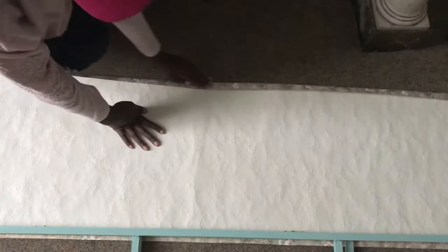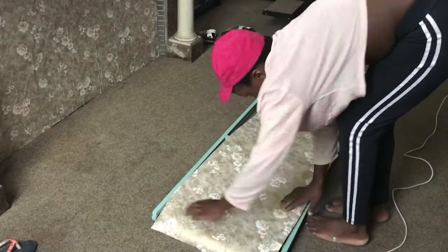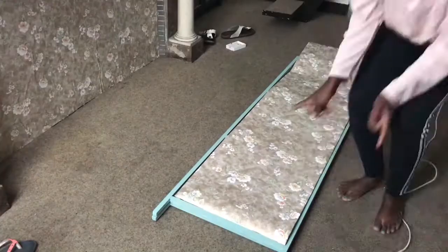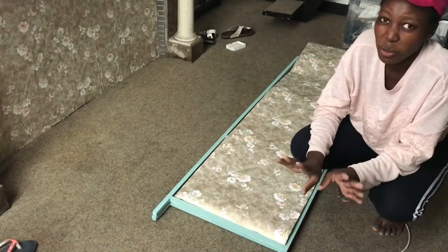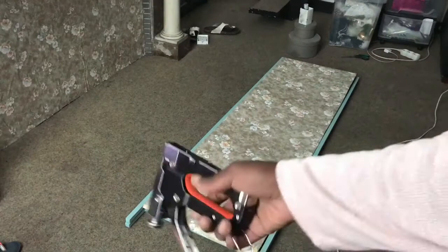Now I'm gonna put this onto there and see if it fits. What I could do is also do this on the back side, so when you open it you can see that it's pretty, but I'm not gonna do that right now — I'm just a bit too lazy. Only the front for now. If I have time another time, I'll do the back. But for now it just needs to cover what needs to be hidden. Now you can see the edges — I'm gonna staple those with the staple gun. I hope it works because I'm a little bit scared it might explode.